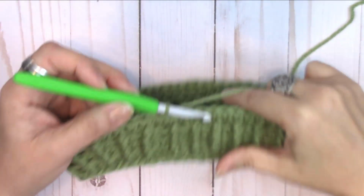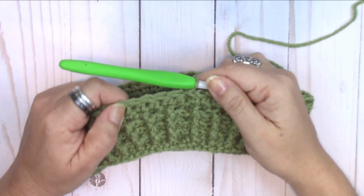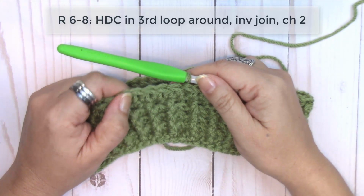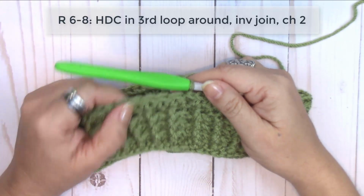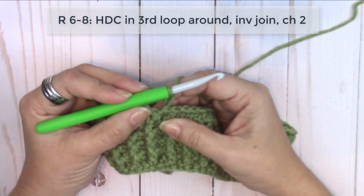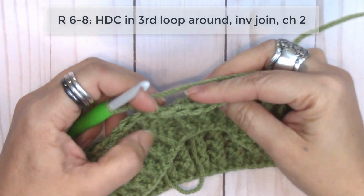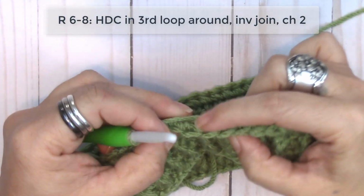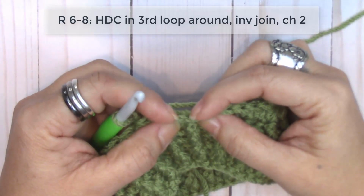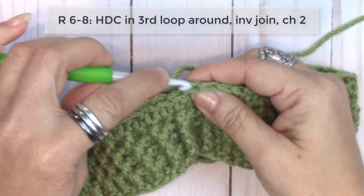All right, guys, so I am done with the first round of the hat, and actually in the pattern, I call it round 5, okay? So now rounds 6, 7, and 8, they are gonna be worked the exact same way. So let me show you what we're gonna do. So we're going to chain 2, and then we're going to be working in the 3rd loop, which for a half double crochet, if you turn over this way, it's this loop, this bar here in the back. Okay, and what that does is that it pushes these 2 towards the front, and it gives you that knit look.